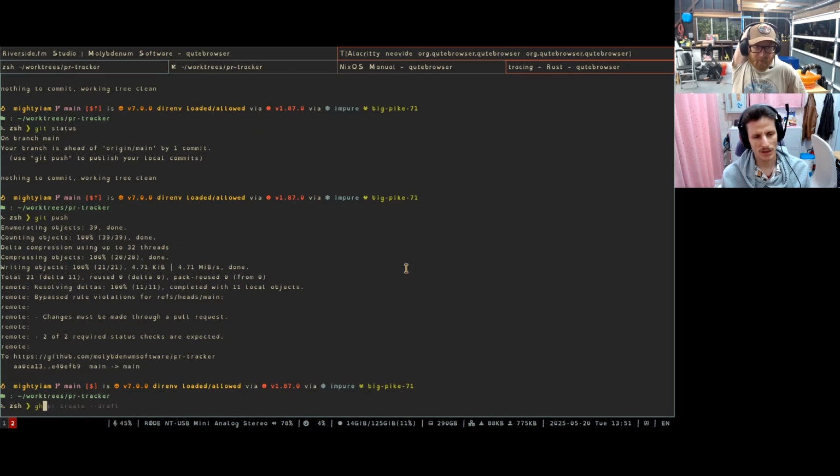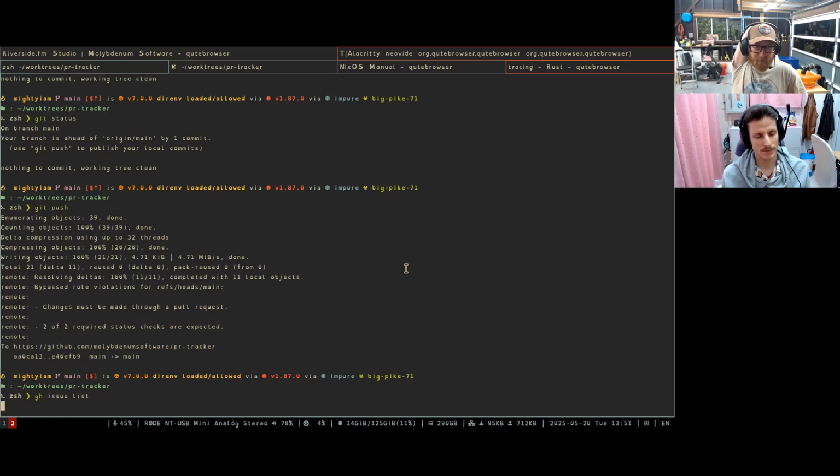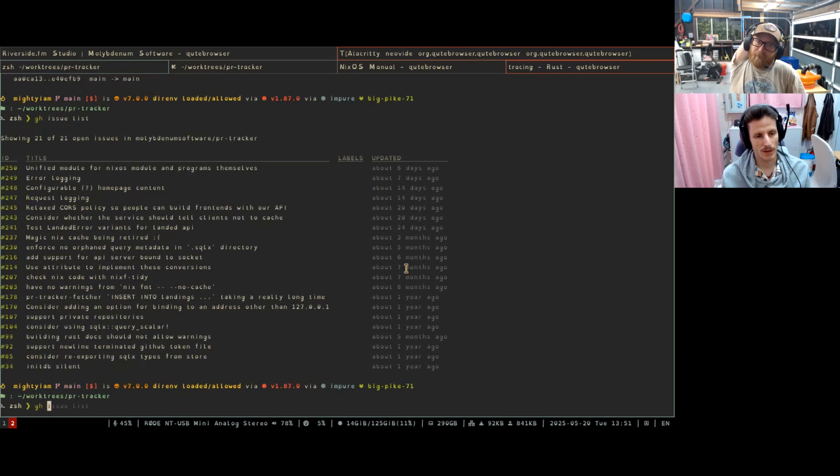Did we close an issue with this? GitHub issue? No, we're working on the error logging one, but it's not closed. Request and error logging are two different things. We can tackle them in whatever order we want, but I don't think we've accomplished either of them, unfortunately.